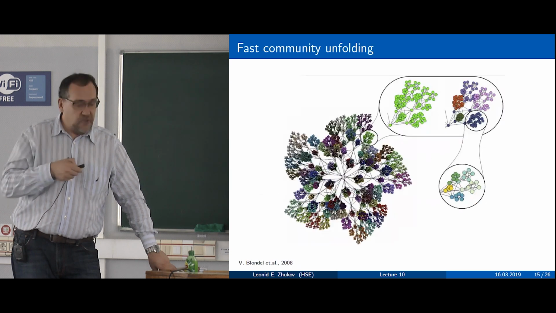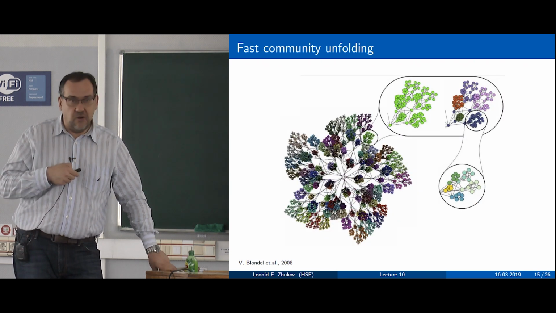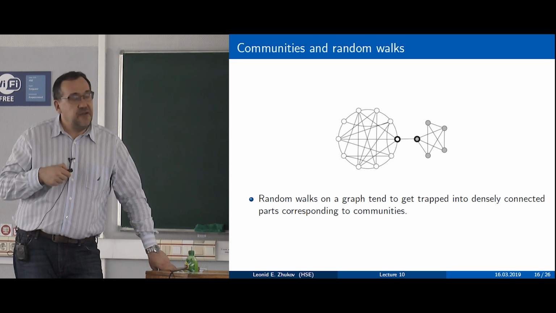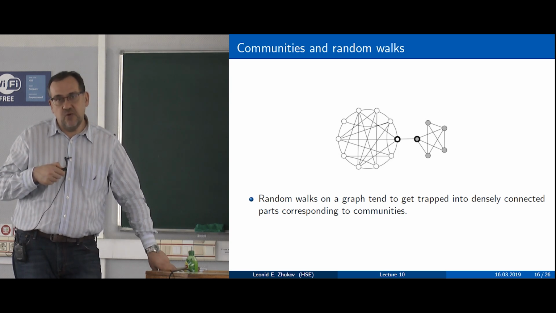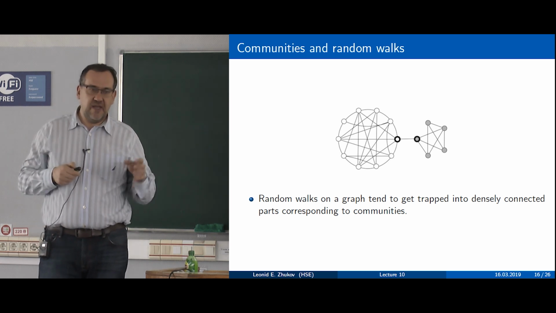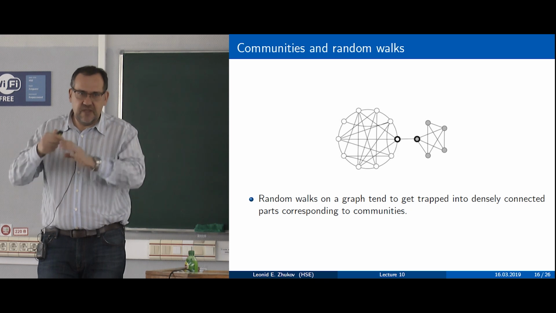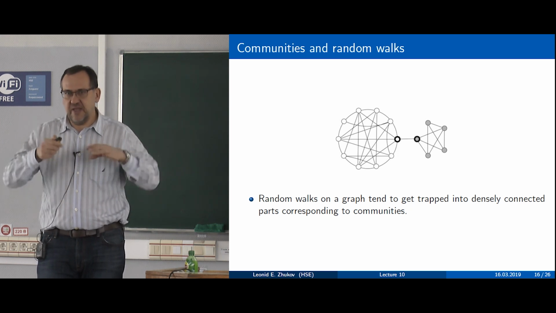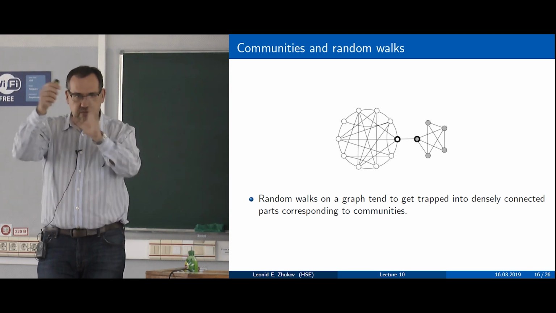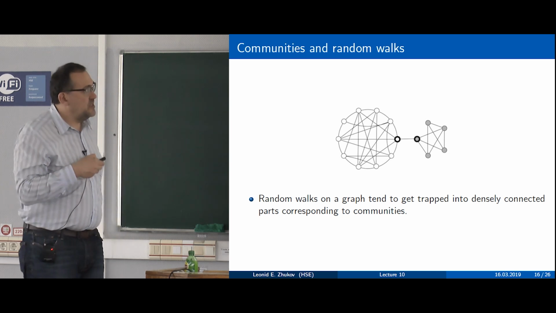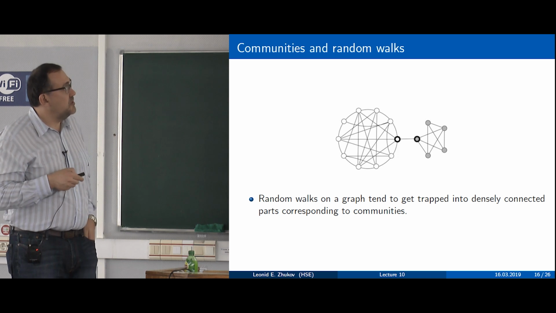This previous algorithm, fast community unfolding, also runs on the entire graph. But you might have situations when you have a large graph and you want to detect communities in one corner of this graph, right? Or in the neighborhood of some nodes. You don't really care about the huge world. You just want some piece of it, right? And that's where this algorithm can actually work pretty well.